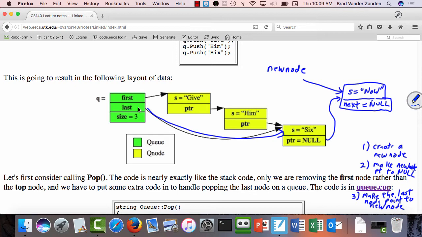And what's the final thing we have to do? There's one last final step. Actually, there's 2 last final steps. There's 2 more things we need to do. We need to make last, we need to redirect it so it points to new node.